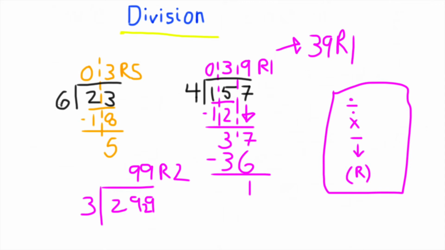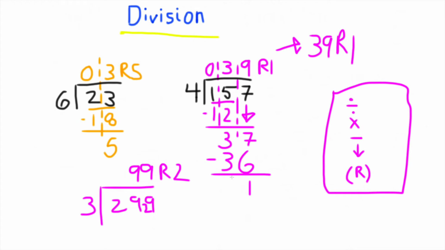And hopefully you can use the same idea that we used in our simple division video, where you just think of the multiples of the divisor and see how close you can get to 23 with those multiplication facts without going over it. So the answer in this case is 3. 6 times 3 is 18, and then we subtract to get our remainder. The remainder is 5. 5 is less than 6, so we're good. We can write the answer 3 remainder 5.